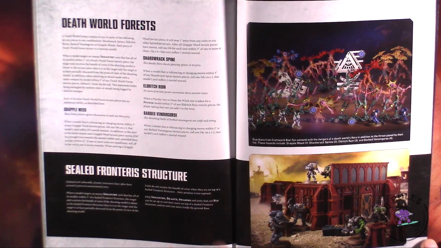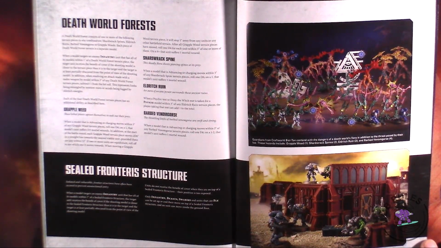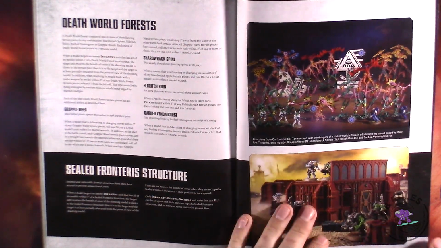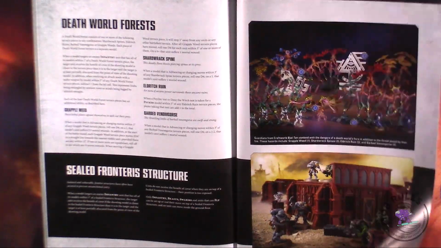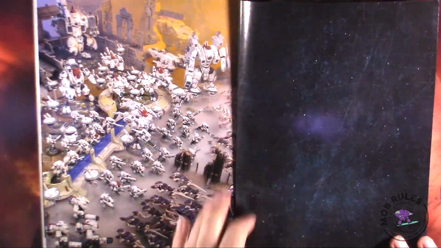That's what it says. What you guys need to remember is the term sealed frontiers structure. We're like, how do we want to rule this terrain? Do you want to call it a magic box? Sealed frontiers structure is what we want to call it. One more time for the kids in the back. Sealed frontiers structure, and that takes care of literally all of my complaints with 8th edition right now.